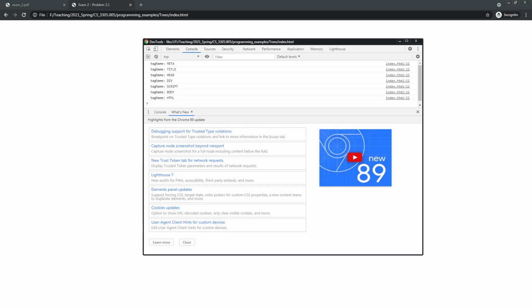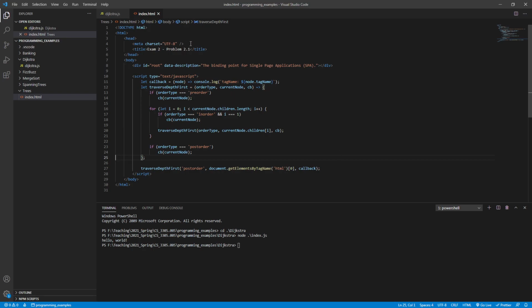But now I want to show you just one modification on that, and then I'll leave the rest to you. So it is possible to define an ID for the HTML root node. Okay.